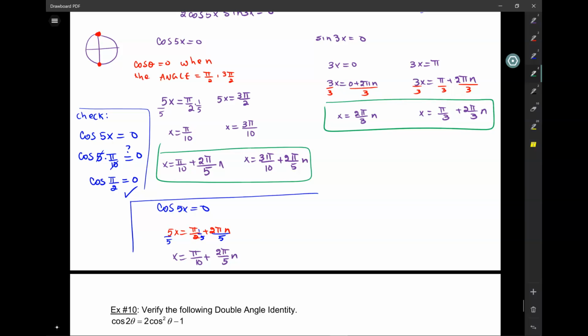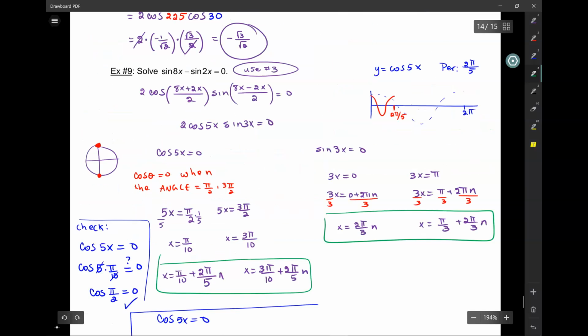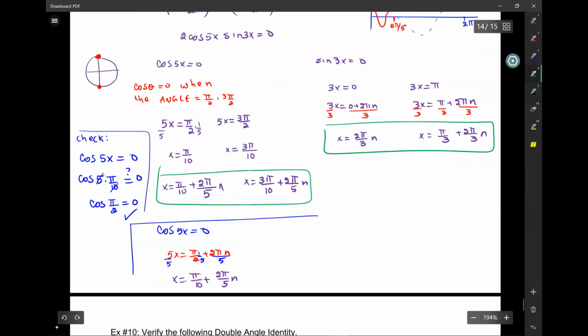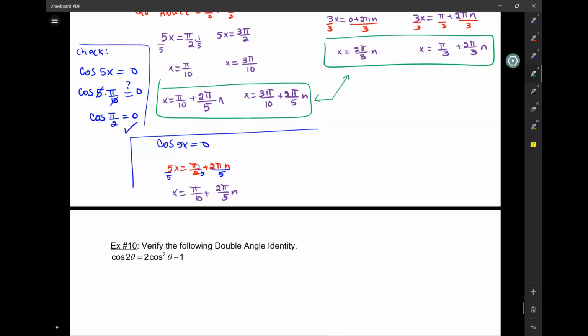Why would, because the second half of this segment? Okay. So we got this from cosine 5x and then sine 3x. So all of the greens are the answer. I understand that. Like, on the right side, wouldn't the right side of the right side take care of the left side of the right side? I know what he's saying. I think he's saying since it starts at pi over 3 plus 2 pi over 3n, at some point it will reach 2 pi over 3n. That's fine. You could just do 2 pi over 3n.